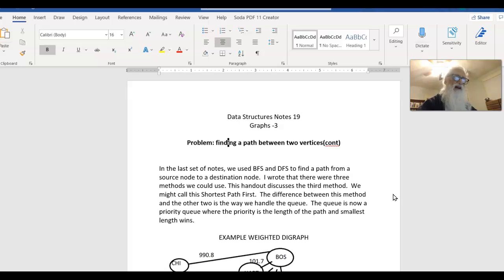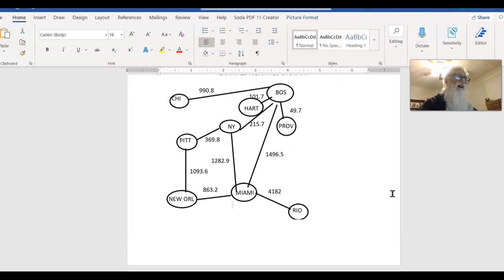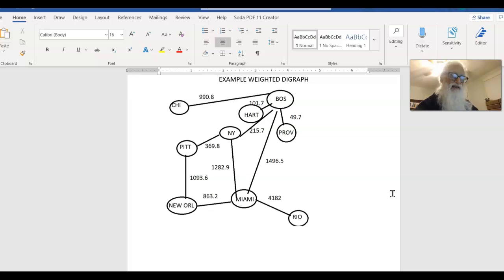It's similar to an algorithm you might have seen called Dijkstra's shortest path algorithm, but Dijkstra goes from one node to every other node. We only have one node to one other node. I'm going to illustrate this by this example, which I think I set up before.